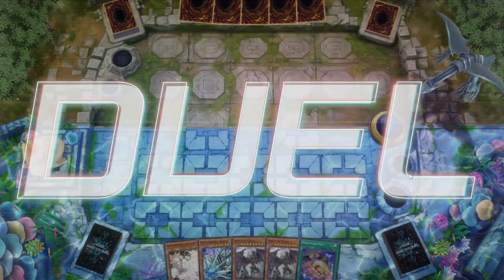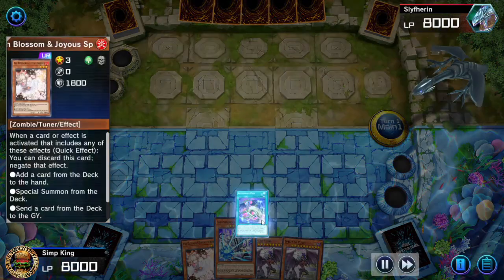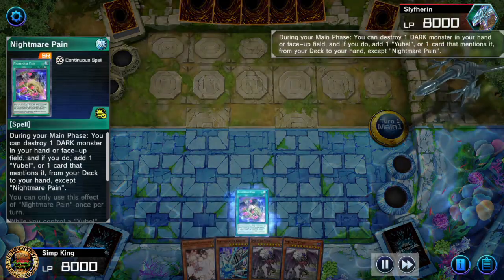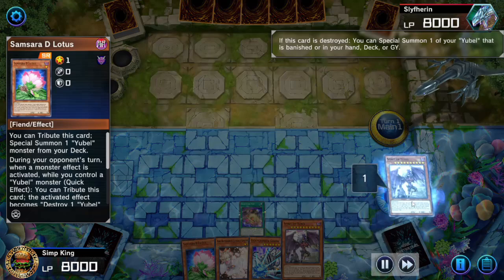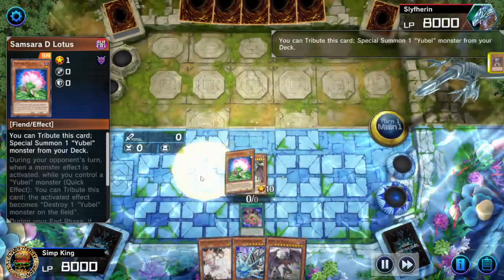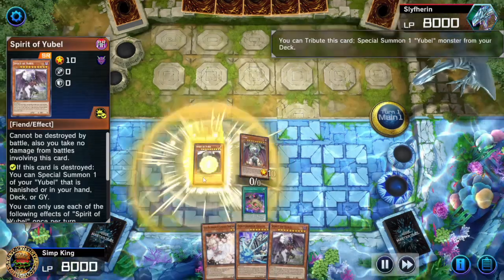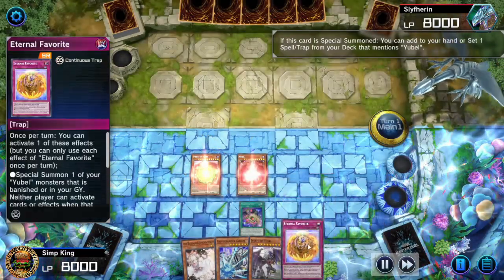Alright, I believe we got Ash Blossom, or one of. This is the bundle Ash Blossoms if you're asking questions. Alright, why do I have some URs in my deck? We got some free URs. Nightmare Pain gonna pop the Yubel, add the Lotus. It's gonna activate in the graveyard. Summon the regular old fashioned Yubel. Lotus. Gonna summon the regular Spirit Yubel from the deck. Gets searching for the Eternal Favorite.